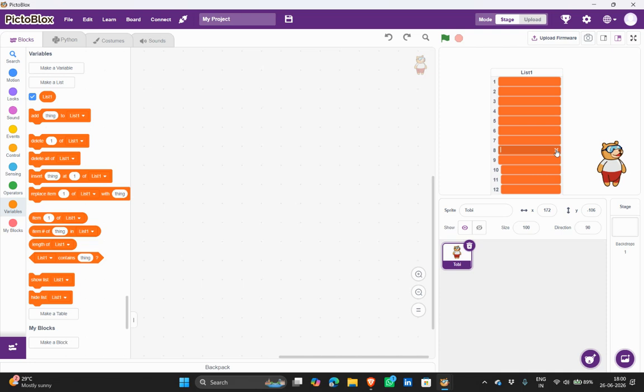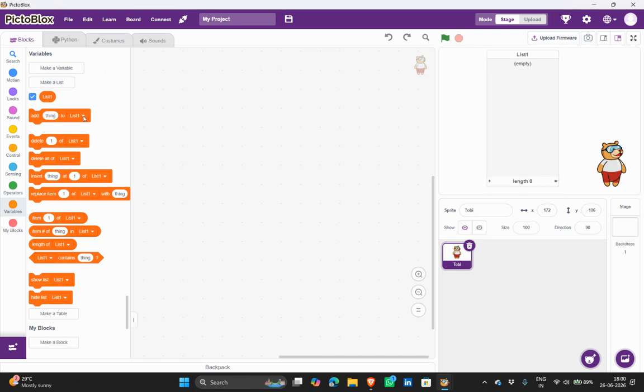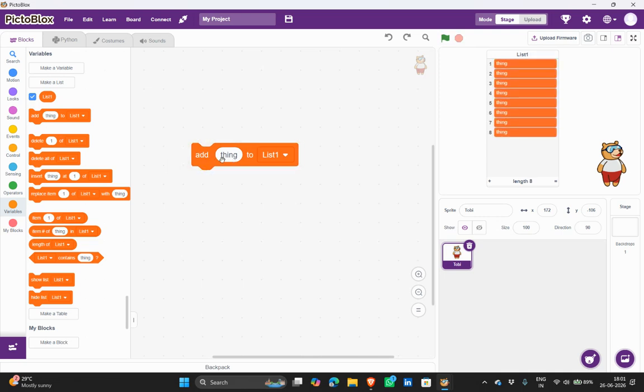You can delete them manually as well, but in the code as well we get to see the controls. So for example, you can again make it appear and disappear within the stage. Then we can add thing to list, so it'll just keep on adding whatever data we give over here. So that's how it works.